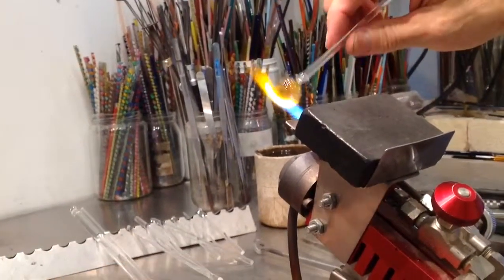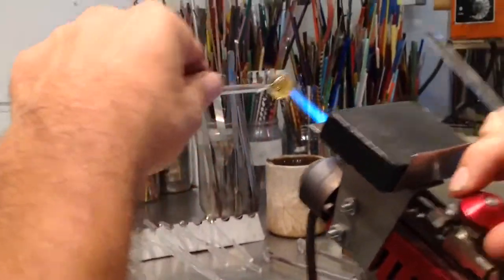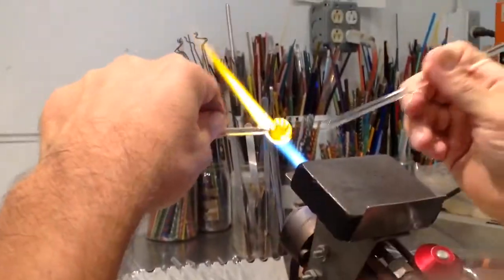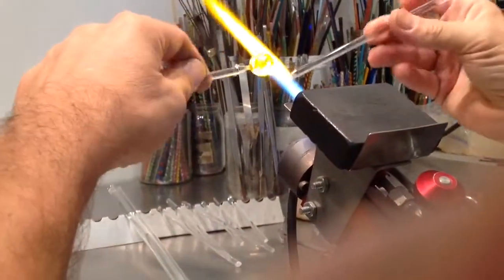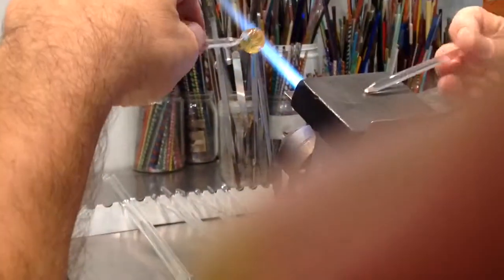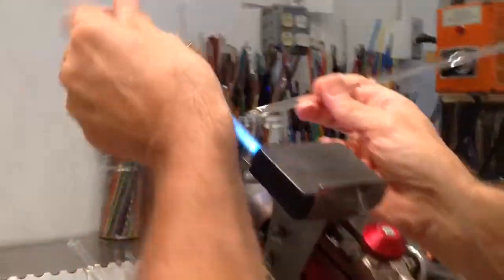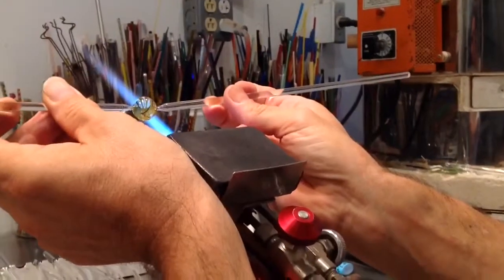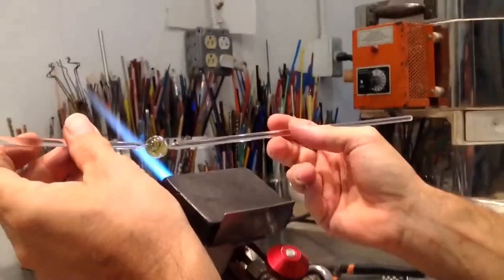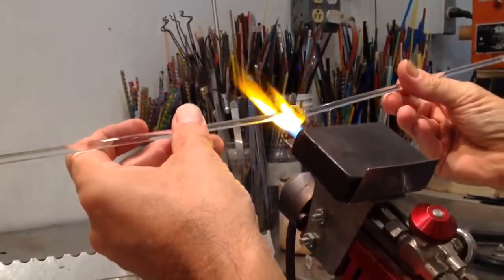Make that round again. See, one of the tricks to making it really round is don't be afraid to keep transferring it back and forth. I made this side rounder, but I distorted the other side where I'm attached. So I need to attach yet again. This will be the final attachment. So we'll make it really delicate, very tenuous. Gently melt off the other side that's yucky.